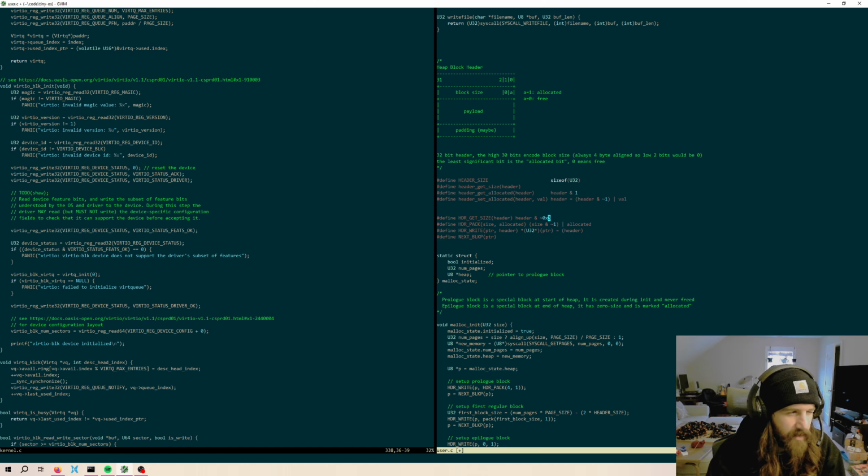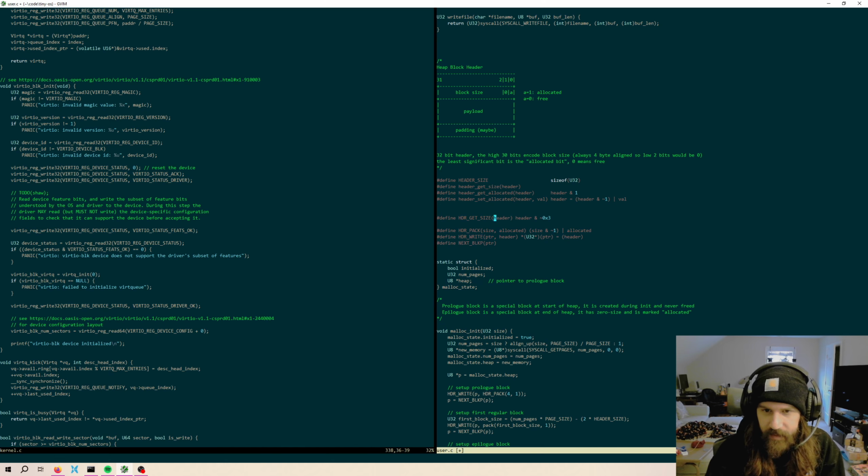Wait, is that right? The thing I'm wondering is, doesn't this... When you call get size, you need a pointer to a header.